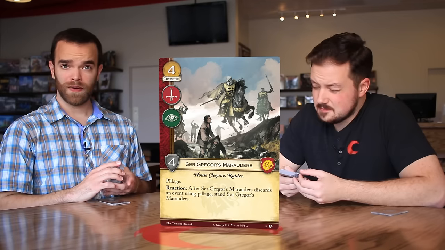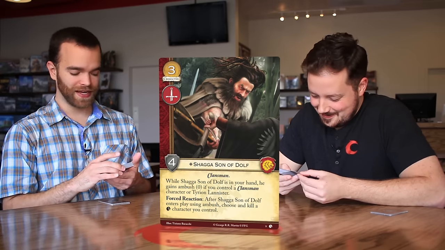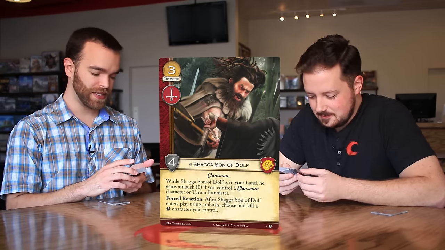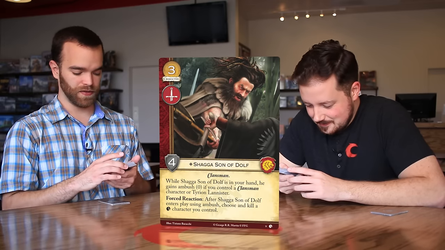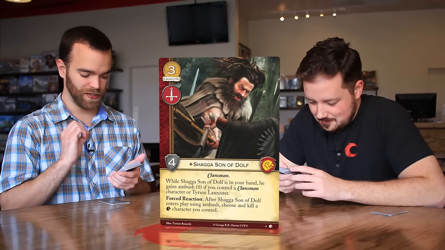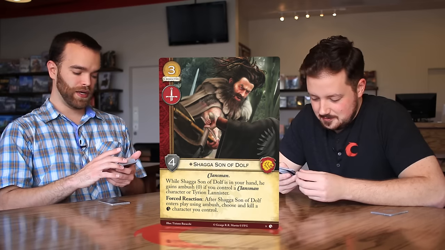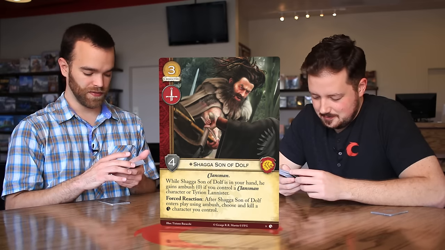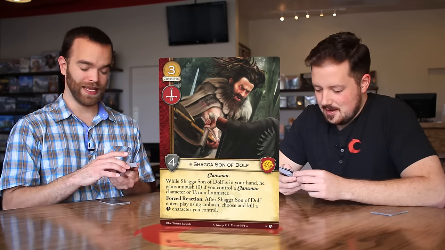All right, next up we've got Shaga, Son of Dolph. He is a 3-cost, 4 strength character with a military icon only. Clansman trait. Reading: while Shaga, Son of Dolph is in your hand, he gains ambush 0 if you control a Clansman character or Tyrion Lannister. And then Forced Reaction: after Shaga, Son of Dolph enters play using ambush, choose and kill a Lannister character.